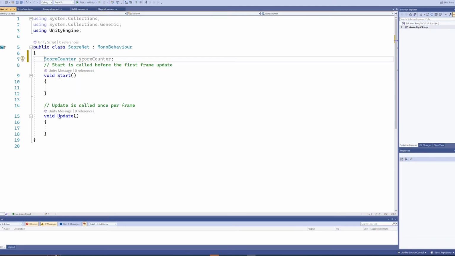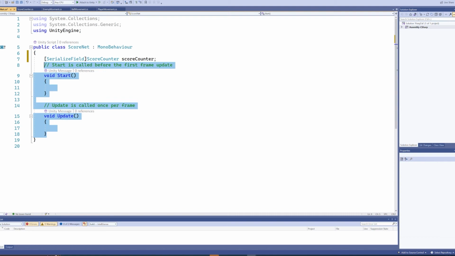Why not? And we're going to make that a serialized field because we want to be able to fill it in within the editor. So this way we can use the script on a different game object that we have made in this game object and have them talk to each other. Now, we actually don't need the start function here or the update function.